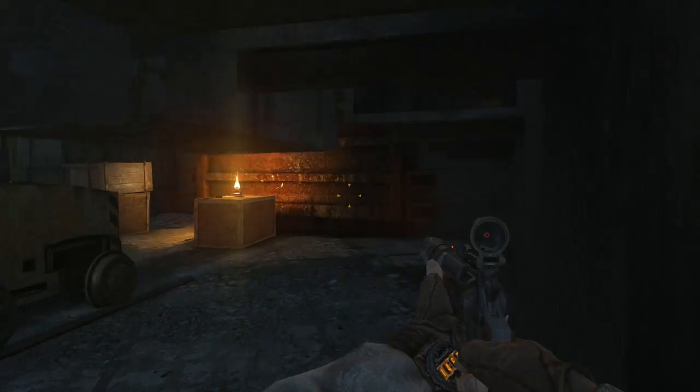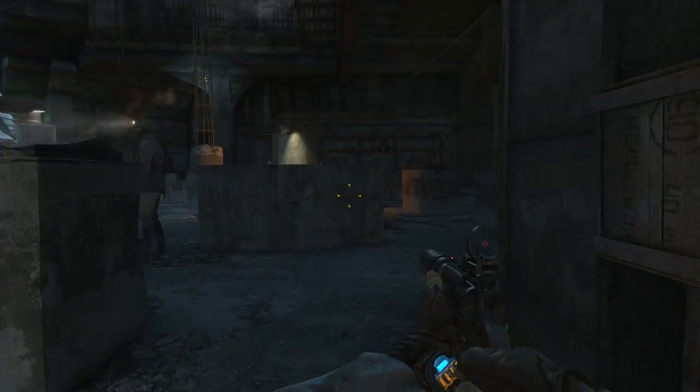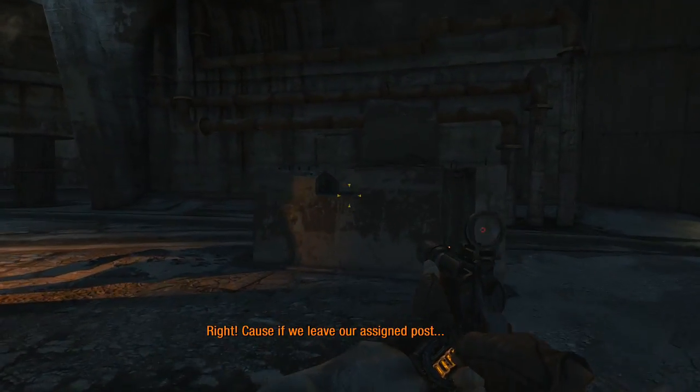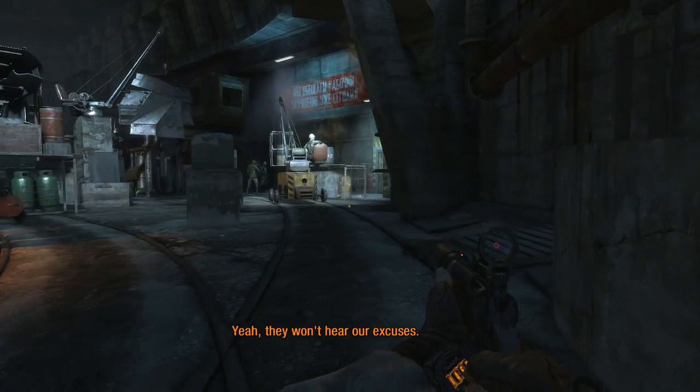Stick on the outside right hand side wall here. If you just stick onto the outside and keep walking, watch out for these guys at the fireplace. Just go slightly to the right. Watch out for those guys near the fence. Go slightly to the left in the shadow. Follow the shadow around here, and then wait.